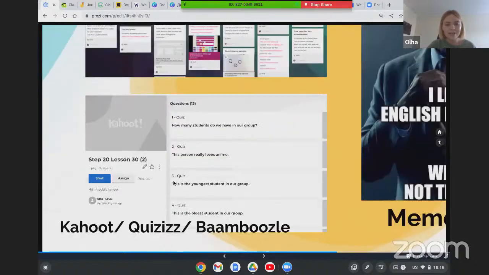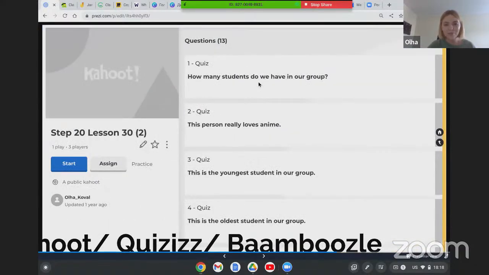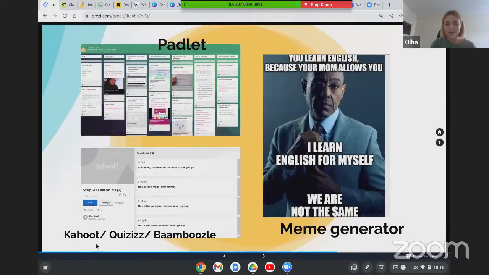So here I've got an example of a game. It's about my students, about my group, but it can be any topic. So I will not tell a lot about these tools. I'm sure you know them. If you're not really familiar with them, they're just wonderful tools for online quests. They are interactive, they are fun.